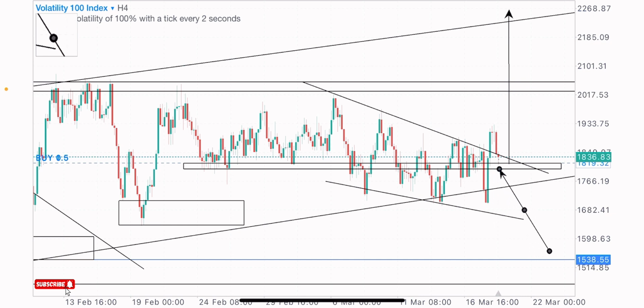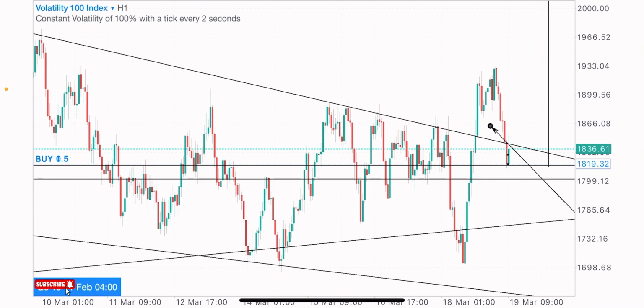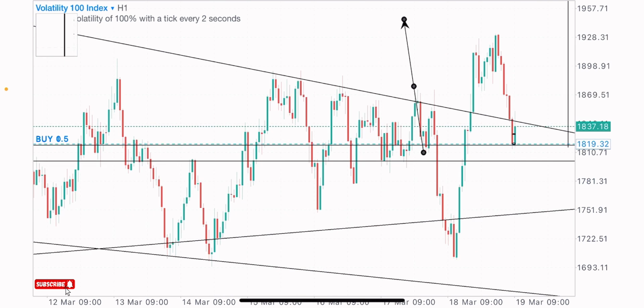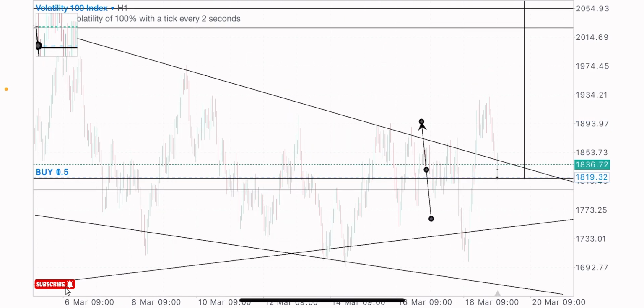So there's a possibility of getting a test of this zone and a test of our broken trend resistance turned support, right? So we could see price give massive buys from this zone. So I got this level identified and I shared this setup to my VIP members and on my public Telegram channel. I was like, if price can give a test of this zone, there's a possibility of getting the buys from this point. I've taken partial profit basically on this index.